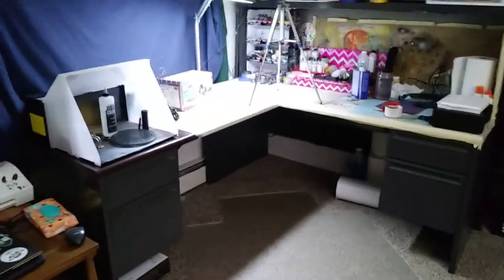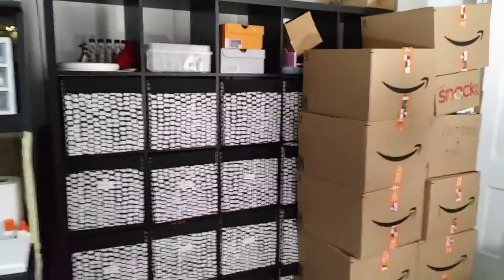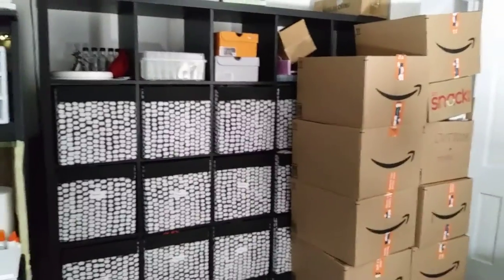Okay, so let me give you a quick tour of my little workshop here. Let me preface by saying I make more than one thing, multimedia, and I'm cheap, so I improvise a lot. First thing I have is my shipping, or things sold online, right? I've got big containers full of stuff that I am selling. Easy to access.